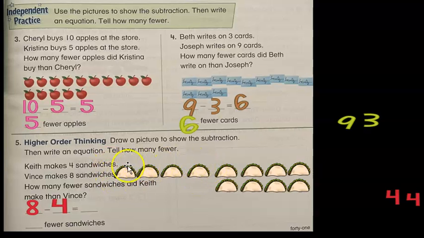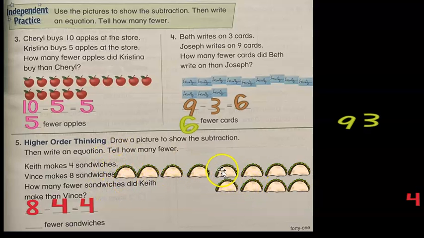Now how many sandwiches are here that are sitting by themselves with no sandwiches at the bottom? How many? Let's count. 1, 2, 3, 4. So first graders, our answer is going to be 4. Let Mr. Begay put 4 there. So here's our subtraction equation. 8 minus 4 equals 4, because look at our picture here. There are 4 sandwiches that do not have a sandwich at the bottom.